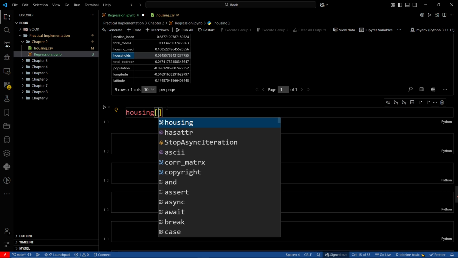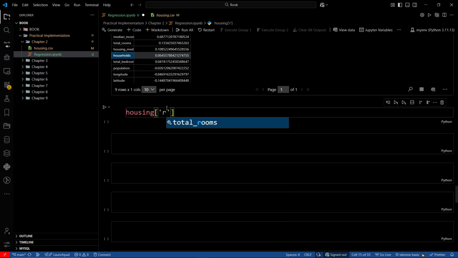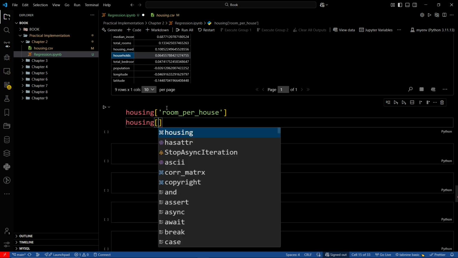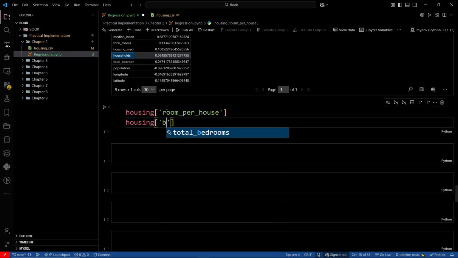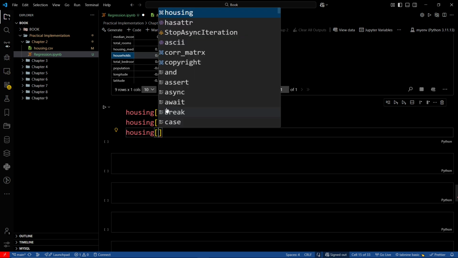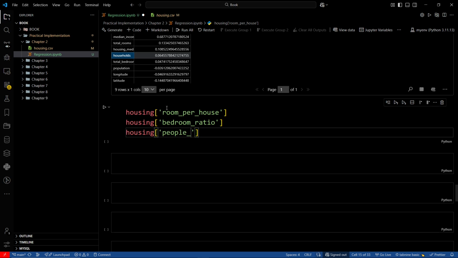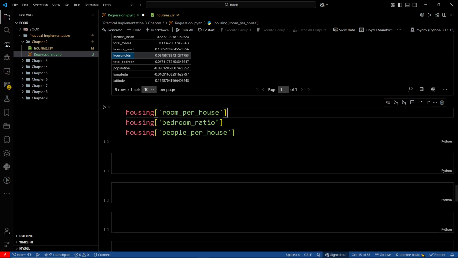Let's say the first one is rooms per house, and the second one is bedroom ratio, and the third one is, let's say, people per house or persons per house.